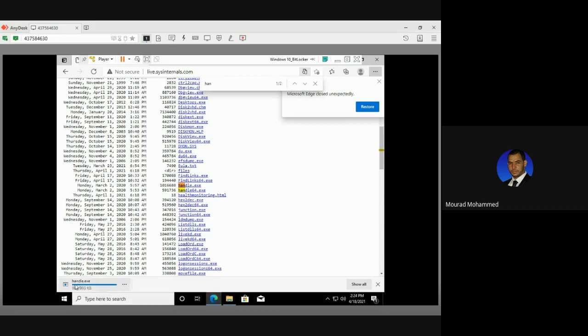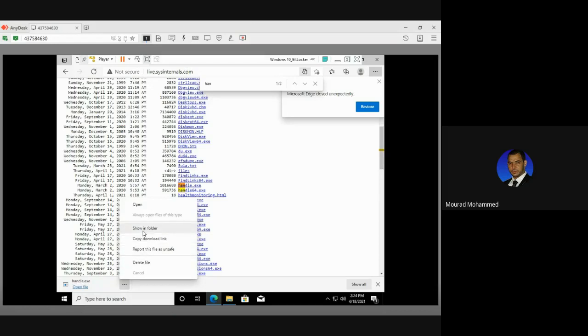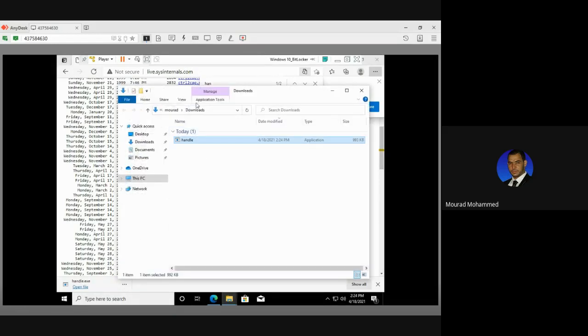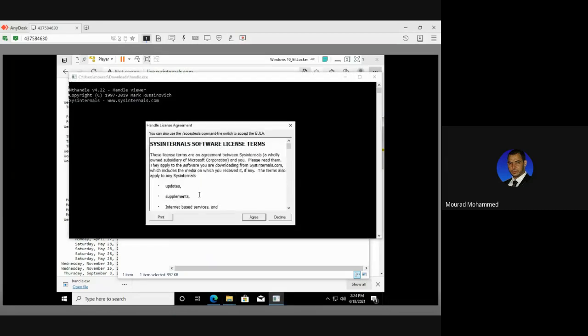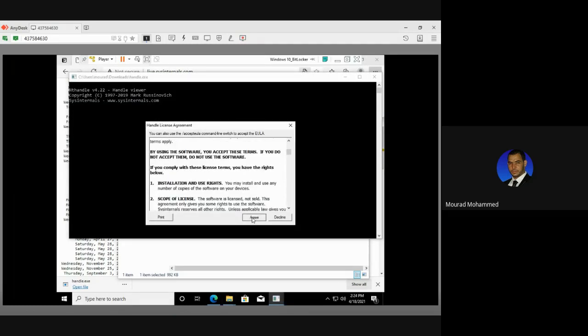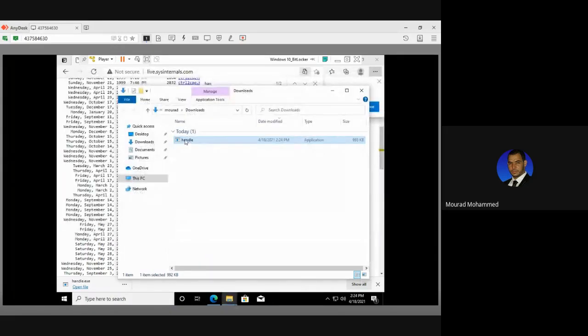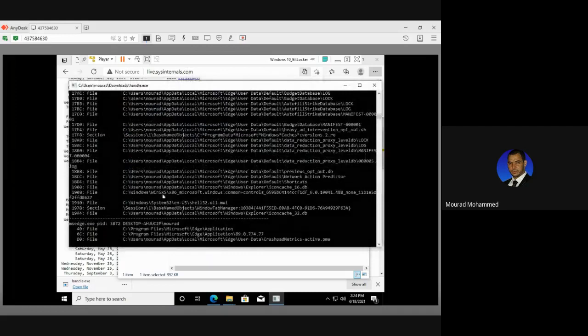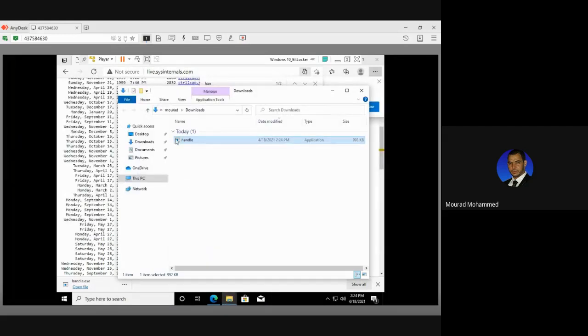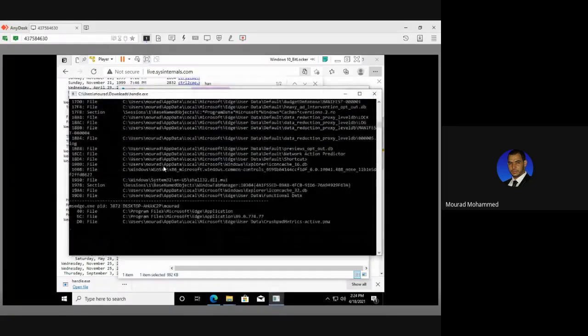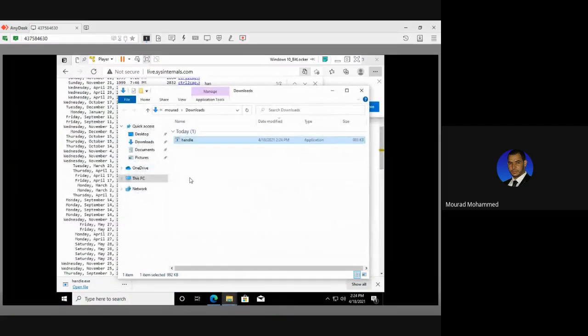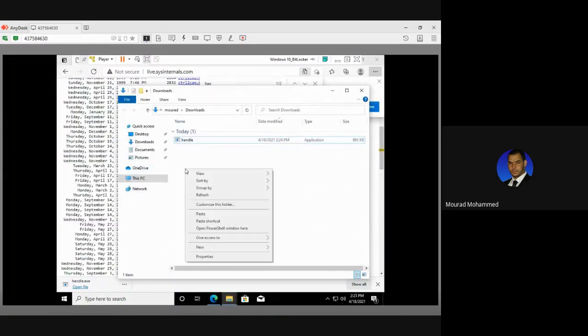Downloading, scan for virus. Yes, terminated. So I'm going to show in folder. Here it is in the downloads. Double click. It will not do anything. Here, actually, the approval for this one. Okay, let's agree. Terminate. Double click again. Terminated, because it does not have to be utilized this way. It's not with a double click. Why? Because I'm going to run it from the command prompt.